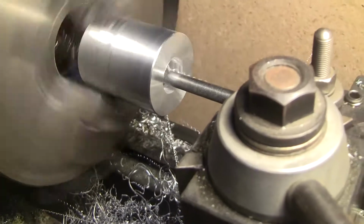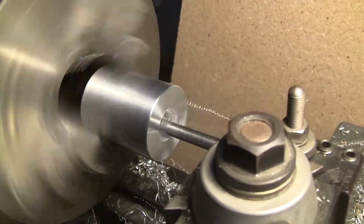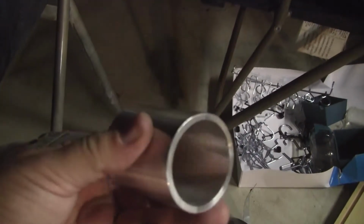Anyway, this has got to go on for quite a while, so I won't bore you. Well, here we go. Pretty much done. Might need to be tweaked a little here and there, but there it goes.